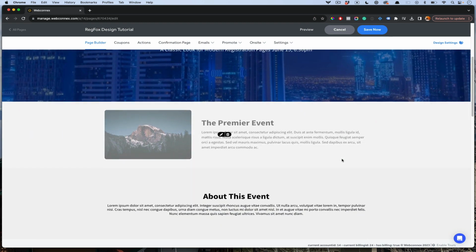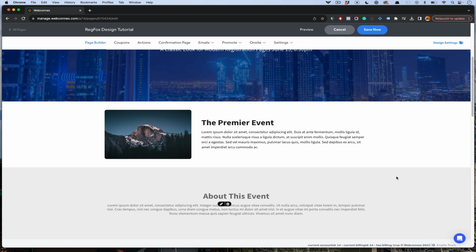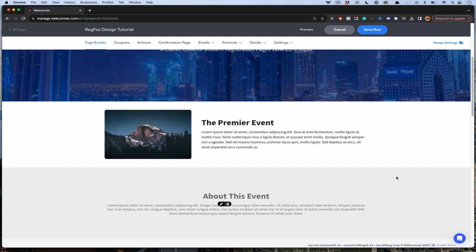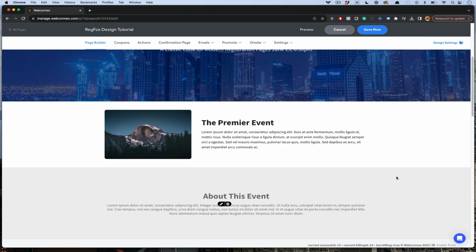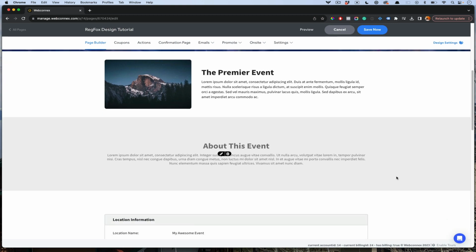So an image gallery would be useful if you want to showcase maybe different amenities or experiences at your event and you want to have a collage, an arrangement of images. This feature will keep you out of Photoshop or Canva, bugging your designer, and you can add all these images to your page itself.